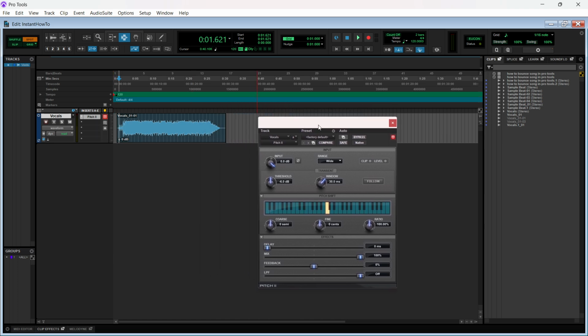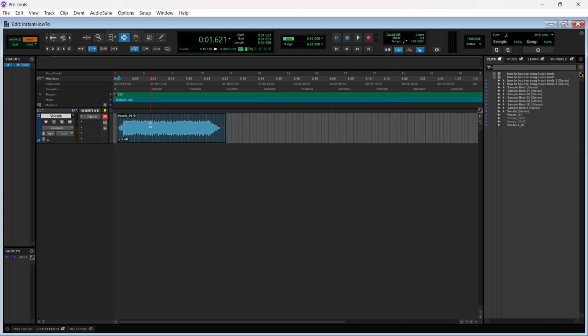And to actually change the pitch, you can go and play with the things over here. So you have things like thresholds, you have windows, the coarse, you have fine, ratio, etc. And you can just go ahead and basically change the pitch in here using all these settings, and then you are good to go, okay? So whenever you're done, click on the X button and your pitch should be changed.